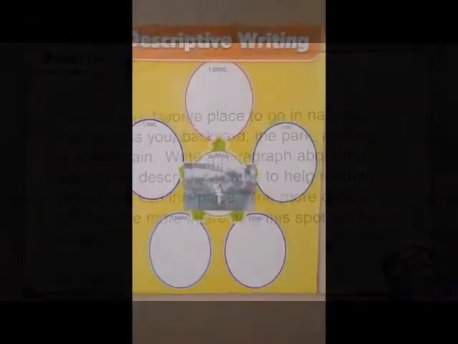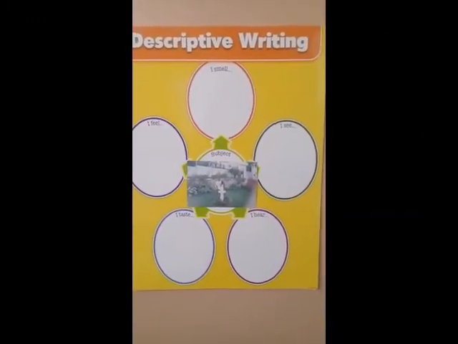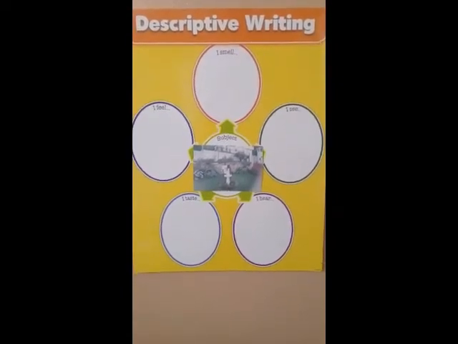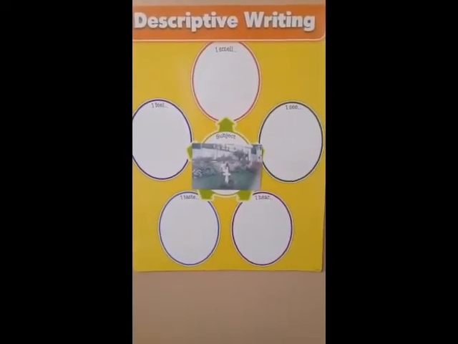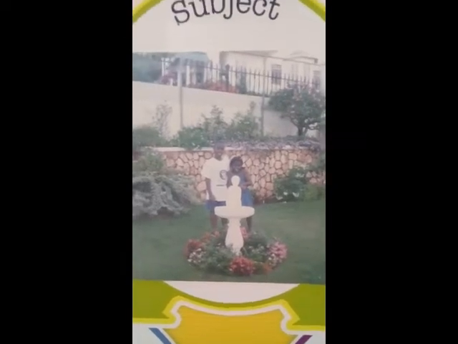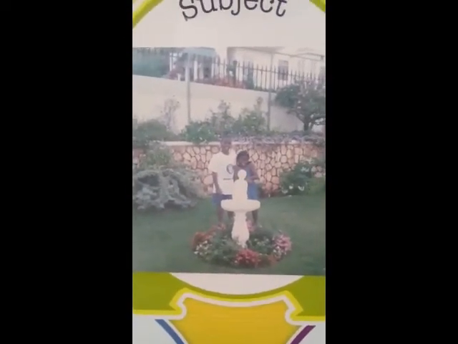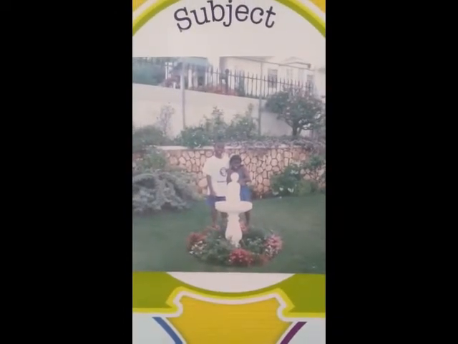So here's that graphic organizer I was talking about. It's for descriptive writing, and as you can see, it maps out the 5 senses: smell, see, hear, taste, and feel. In the center, I have a photo of my favorite place in nature. Now, you cannot laugh, but in the middle of that picture, if you look carefully, hopefully this will focus, you'll see a little Miss Osborne and her brother. That's Drew. The place that we're at is my aunt's garden in Jamaica.